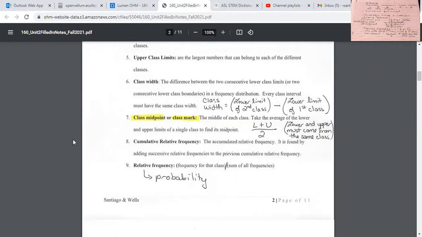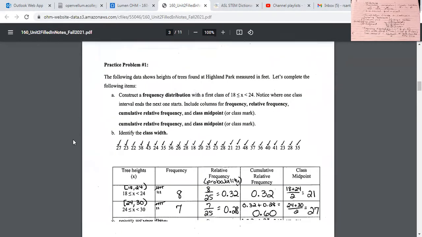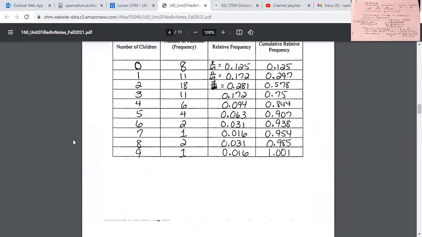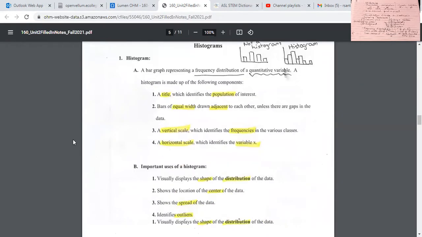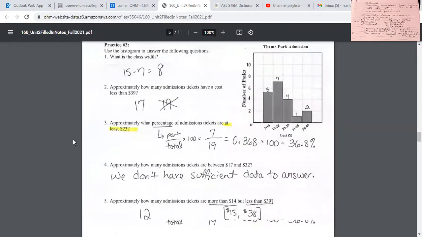Good. And then I would just recommend practicing making frequency distribution tables. You probably have this down pat already, but it might be a good idea just to play around with this. We have histograms. Just being able to read histograms is really important. You can practice this in the homework, or you can redo the notes essentially and see how well you do. Once we're just reading the histogram, we'll be able to answer all these questions without any issues.